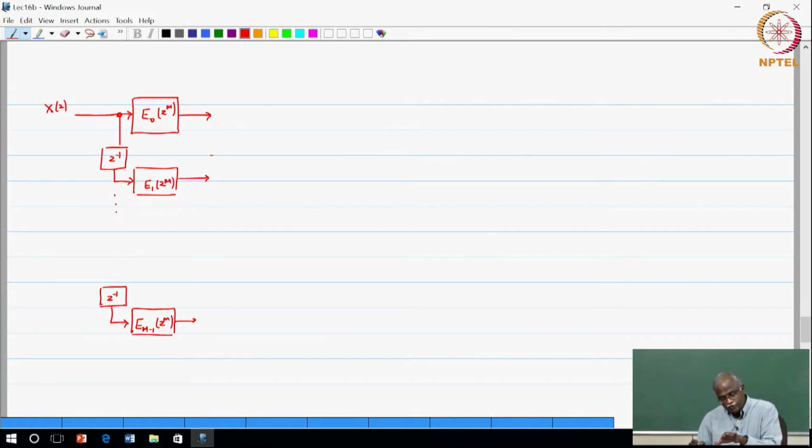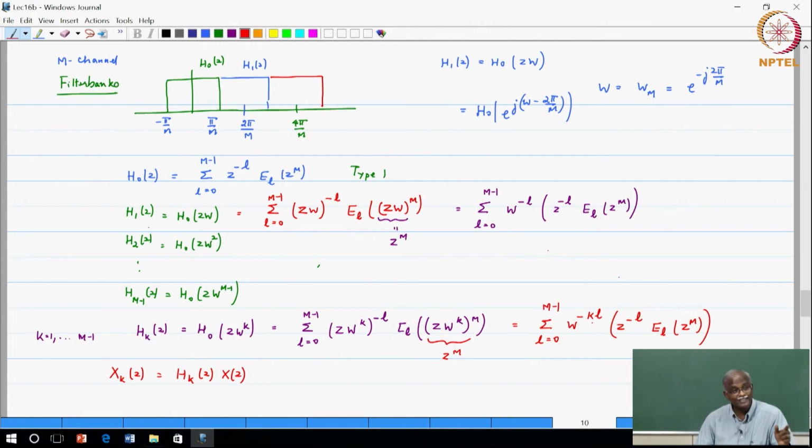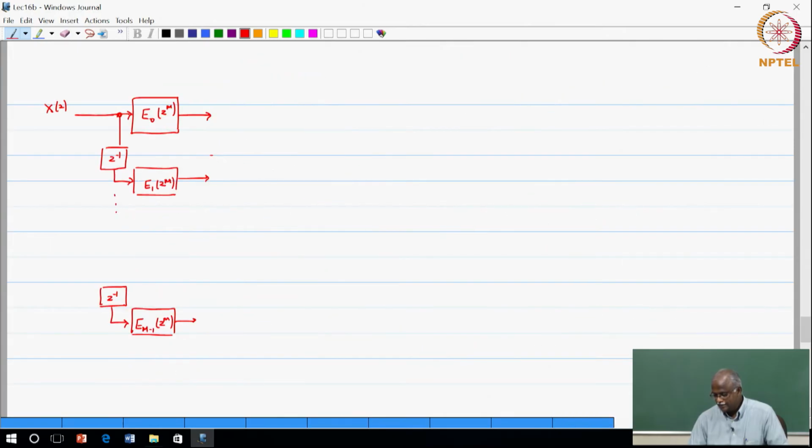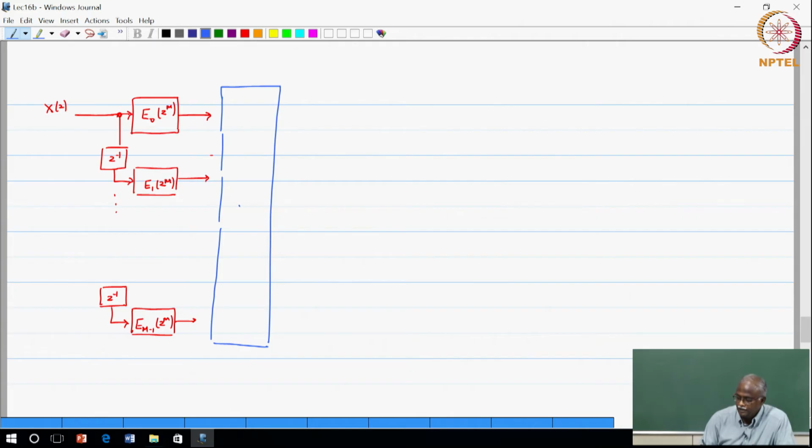Now, what did we do to these outputs? You multiplied it by w minus k L. Okay, depending upon k. Supposing it was k equal to 0, what was it? Just added all of them together. Then, if you look at it carefully, if you have the powers of w, that would have been the DFT matrix. This is the IDFT matrix. So, basically what you have here is a well known matrix. It is the DFT matrix, actually just conjugated, but it is a symmetric matrix. So, therefore, transpose conjugate is the same.